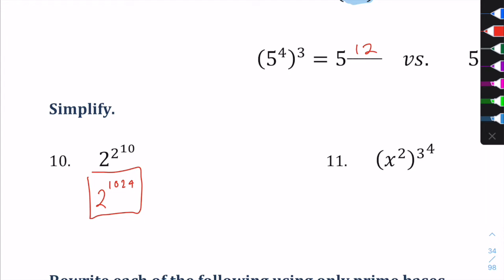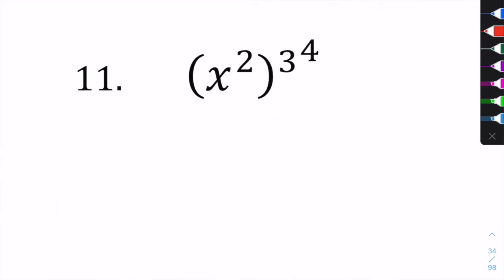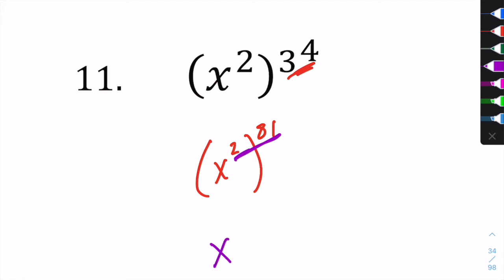This next one looks like a lot of fun. X to the 2nd to the 3 to the 4th. Okay, well, we've got this 3 to the 4th on the outside there, and that is an instance where we need to apply the exponents, doing 3 to the 4th to give us 64. So we've got an x to the 2nd inside, and this is now going to be the 60. Oh, I'm sorry, I said 64. That would be 4 to the 3rd. This is 3 to the 4th, which is 81. So now we can multiply these exponents. 2 times 81 is going to give us x to the 162nd power.